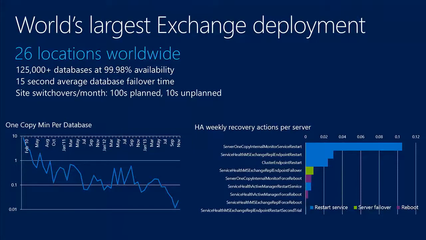And then for site switchovers, we exercise those regularly. We will literally do hundreds of manual site switchovers a month to validate that everything is working, not just from a single data center perspective, but from a multi-data center perspective as well. So we are constantly, intentionally exercising our switchover code. And then there's also tens of unplanned outages that we have as well. Those are things that are typically out of our control, often network-driven or some sort of natural disaster or some other type of activity that drives us to have to move service over to another data center.